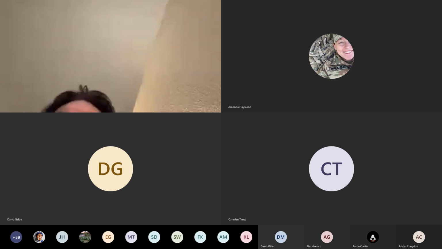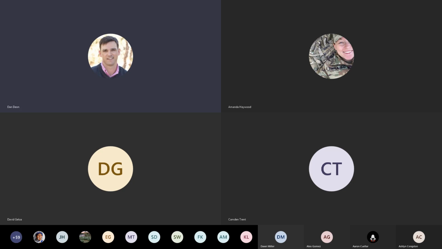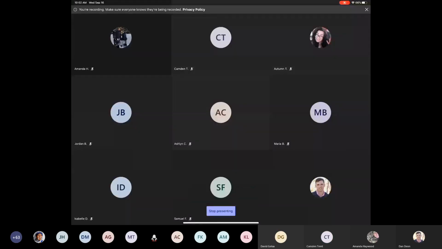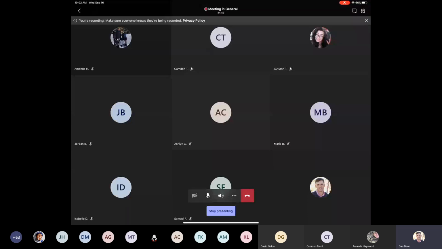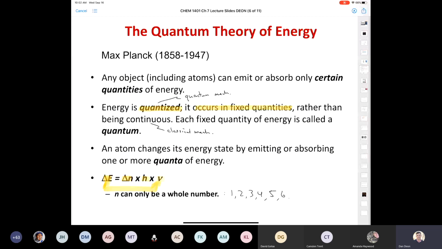Okay. But what Planck discovered is that the connection between the wavelength and the energy is, am I still recording? Good. Is that it's quantized, right? It can only be specific values, okay? So it has to be specific quanta of energy. That means it can't be any energy. And if you're like, I still don't understand you 100%, Mr. Dion, well, don't stress about it too much because we'll talk about it even more as we move along, all right?